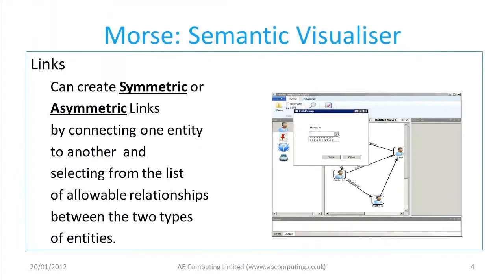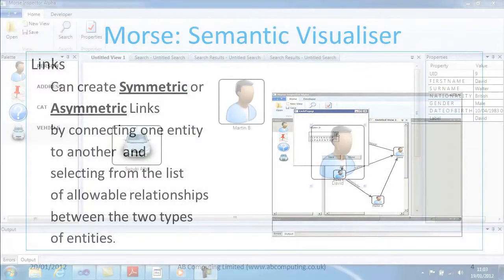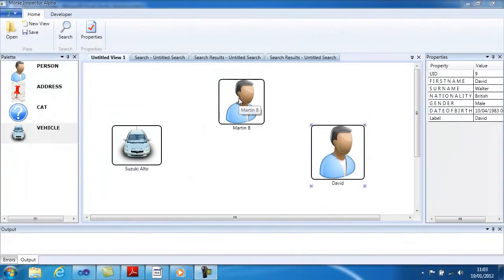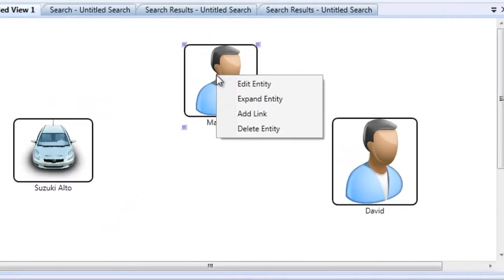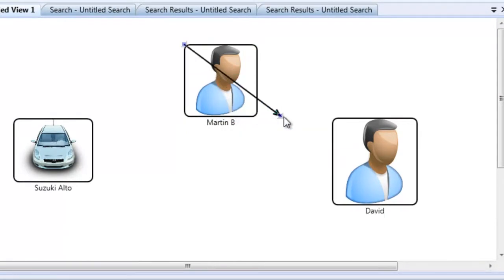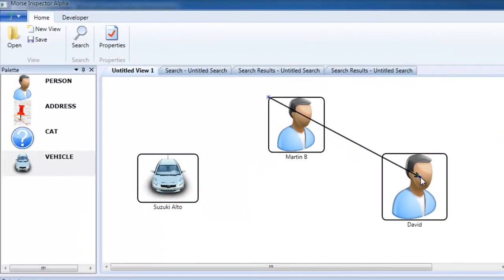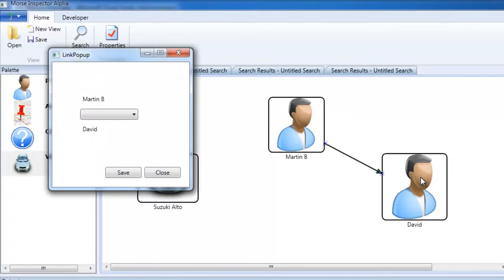Morse supports the creation of symmetric and asymmetric links, which are created by connecting entities together on the screen. The link type options depend on the types of entities being linked.